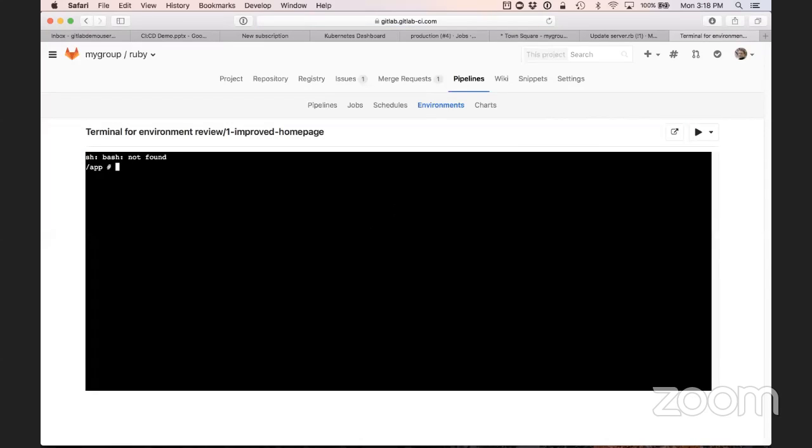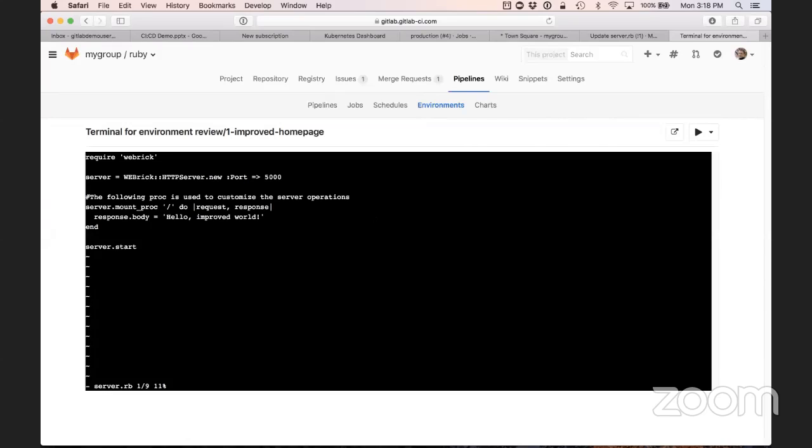So I can simply click there, and I'm taken to a shell on the container that my software is running on. So you can see we can list the files, and we, sure enough, have our Dockerfile and our server.rb. We can even go ahead and make changes or look at logs or do what we have to do to try and troubleshoot or figure out what's going on in this temporary environment. So here we go.